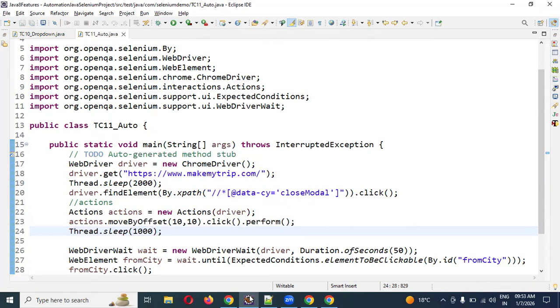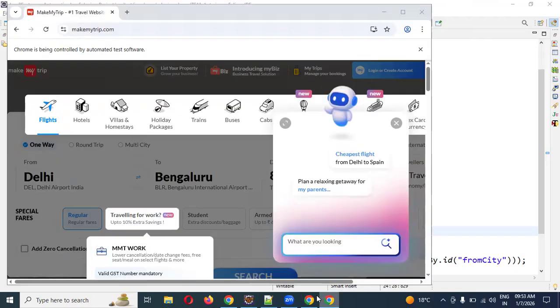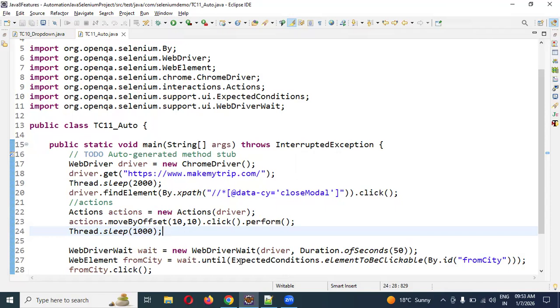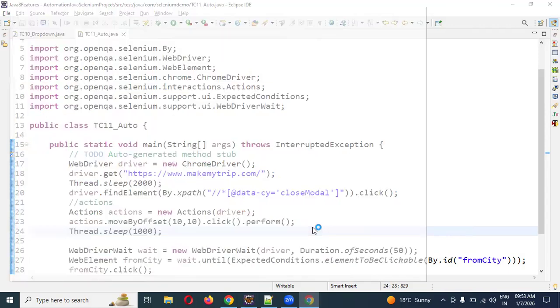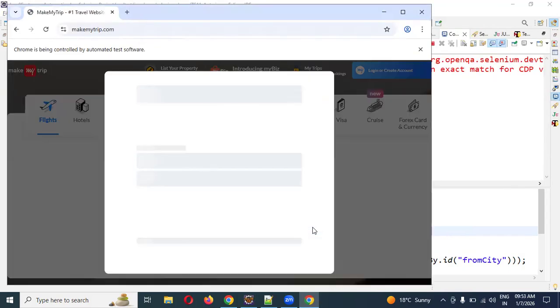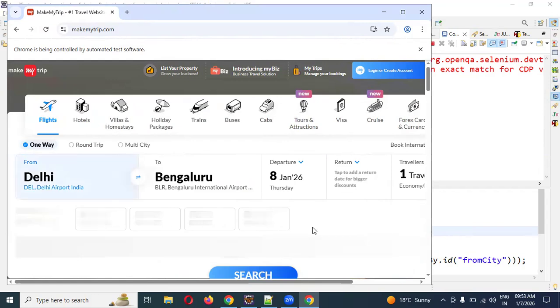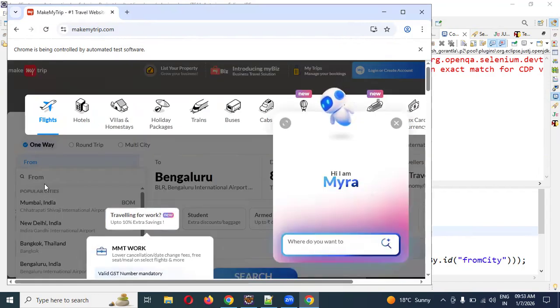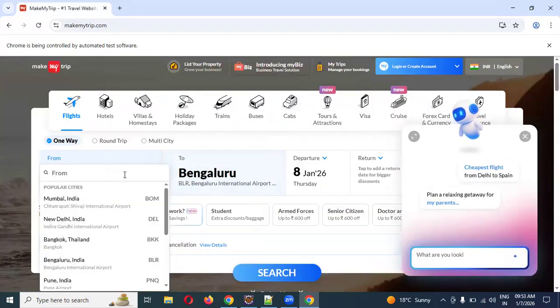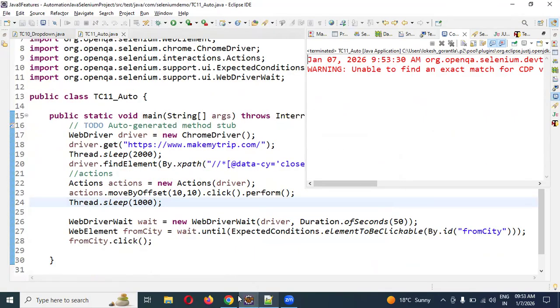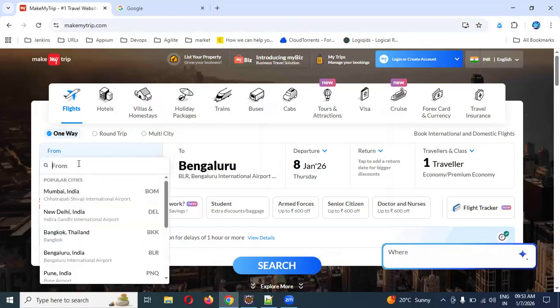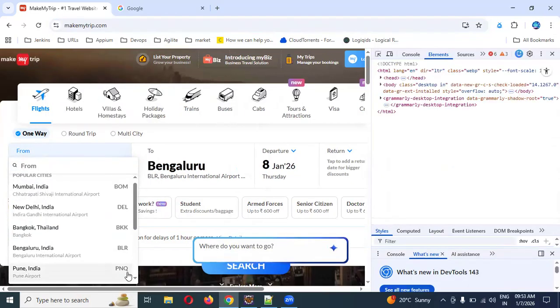Okay, now you can see whether we can click or not. See, it is clicked. If you see, right, it is clicked. Okay, now we need to enter inside and we need to click. Okay, here this is a form, we can inspect this element.